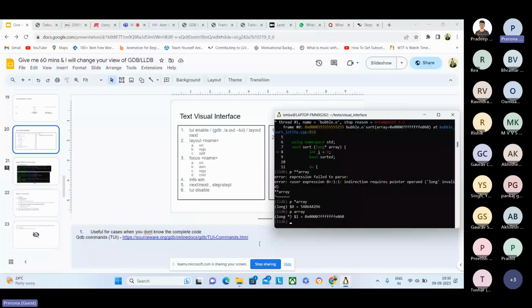I don't think it would be garbage; it would be showing the value inside the array rather than the address. So it's showing the first value of the array. Star array points to array 0. You should be able to print an arbitrary value with the square bracket also, I think.